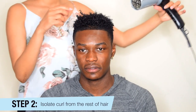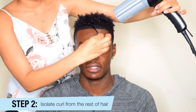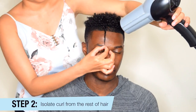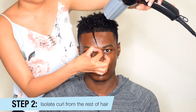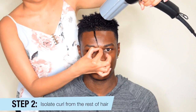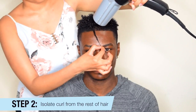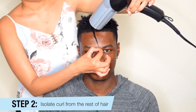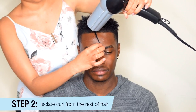Now let's get started getting these bangs. In order to get these bangs to basically shake and hang down on your forehead, you're gonna have to isolate the curl from the rest of the hair. We're not gonna focus too much on the curls right at the front — we're gonna focus a little bit further in on one of the longer strands and isolate it. You're gonna go from the root, pull it down, move all the other hairs out of the way, and make sure it has a place to actually fall.